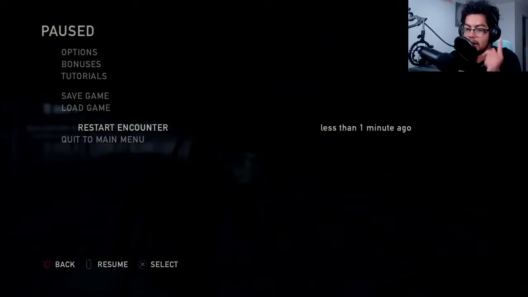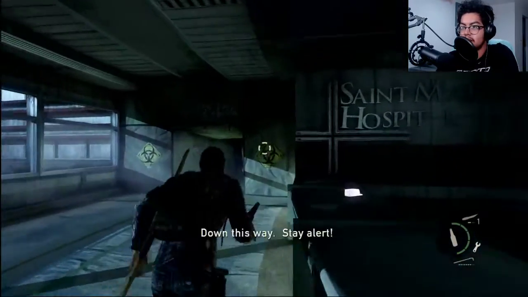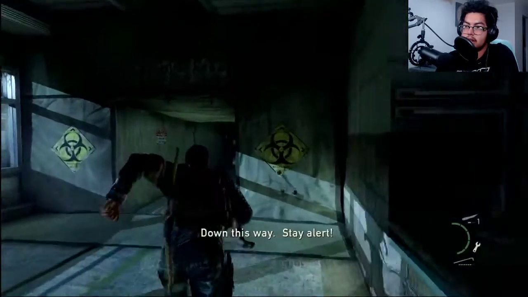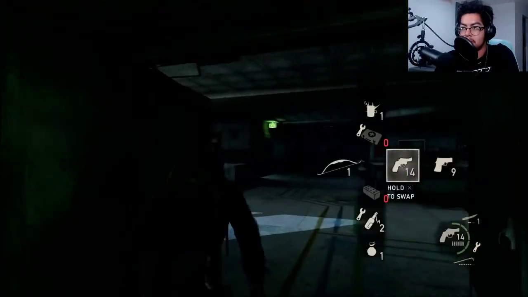As soon as you hear, down this way, stay alert, or as soon as you see the subtitles, whichever one comes first, shoot the bottle at the danger sign with the nuclear bomb thingy, like this right here. As soon as you hear down this way, stay alert. Try to shoot it at the center, and then book it.